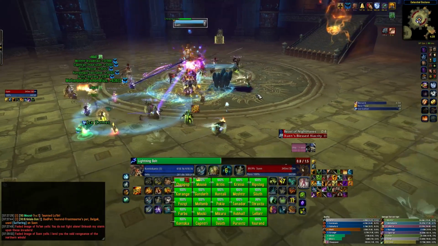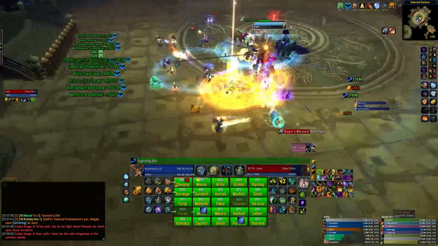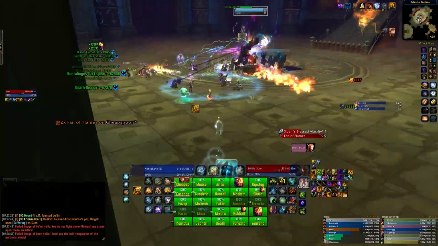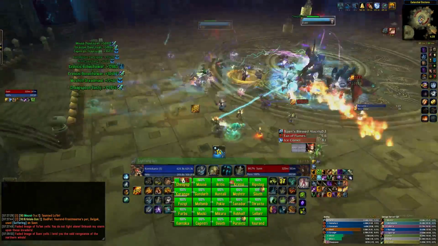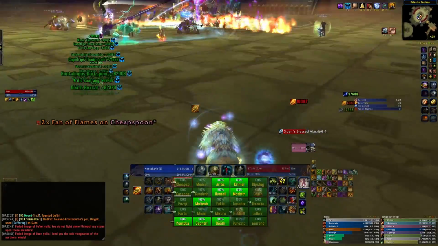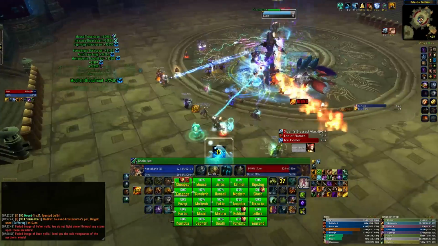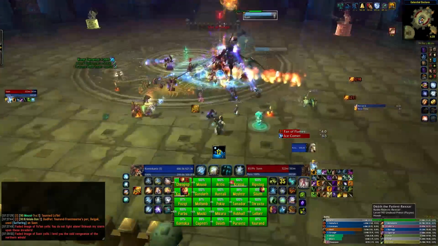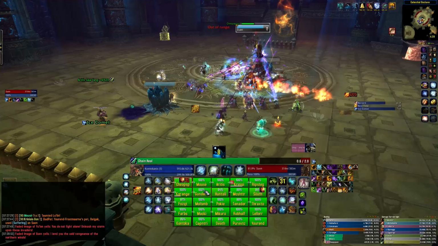Suen will use Fan of Flames on the tank, dealing fire damage and increasing fire damage taken. Unlike Beast of Nightmares, this is a nice conventional tank swap. Swap on 3 stacks. She'll use Flames of Passion, jumping at a random raid member, knocking them back, then launching herself back to the tank and leaving a trail of fire behind. Fire is bad, don't stand in it. She'll also use Light of Day to continue doing AoE damage, so stay spread out.